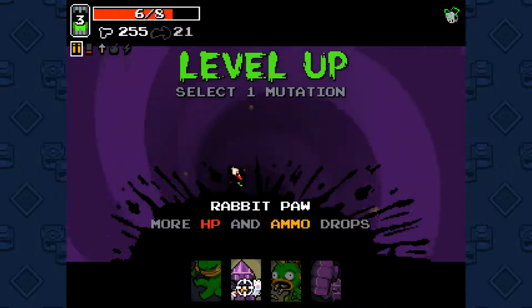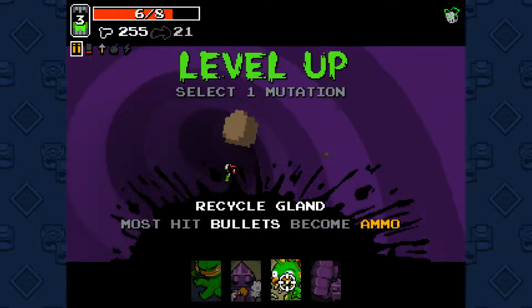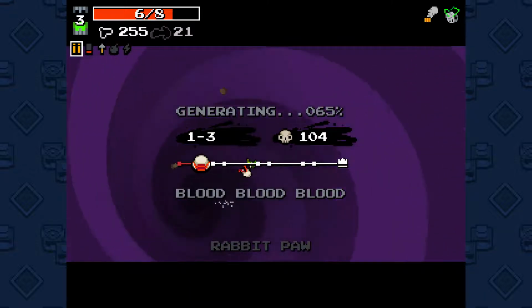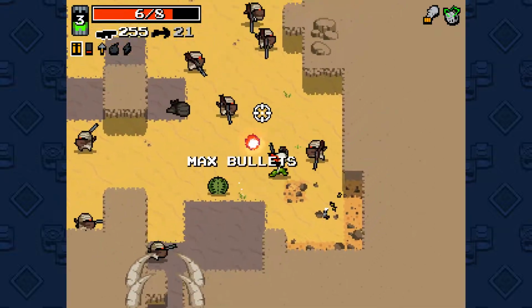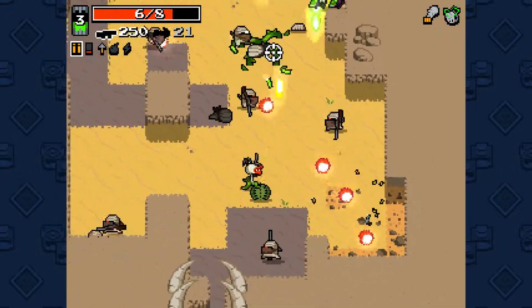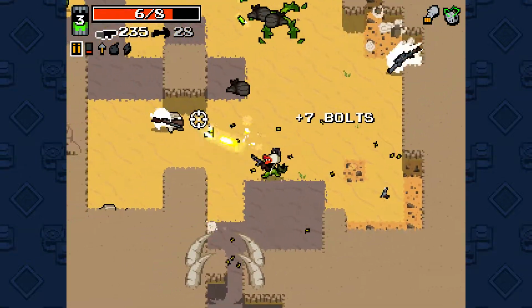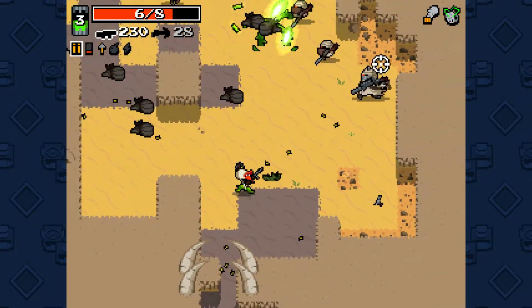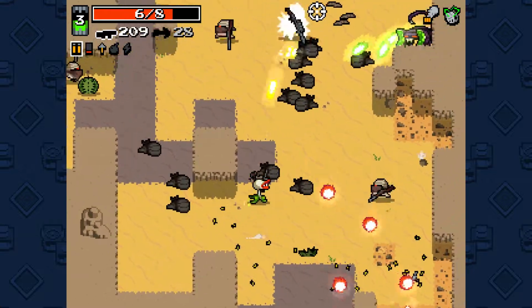So it becomes ammo. Speed, walk normal, not to run. More speed! I'll do more HP and ammo. Ooh, do I want to do that? Ah, come on. More HP and ammo drops. Blood, blood, blood. Take that. Hey, don't you dare do that to me. Oh, come on. I was doing good, and they need to show your ugly face around here. This is gonna ruin everything. Don't you?